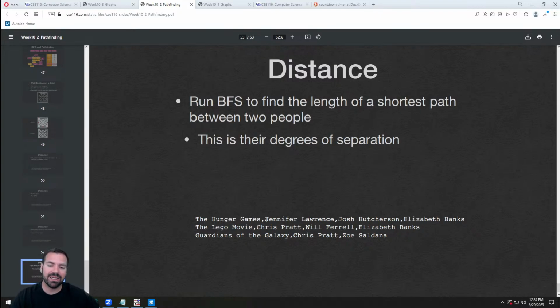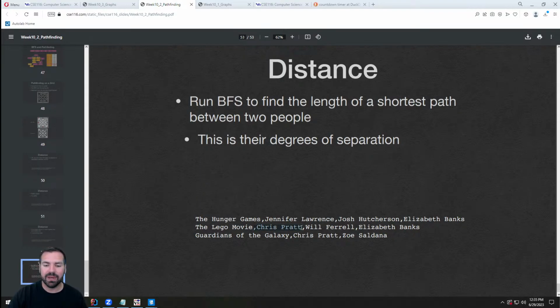So when I'm processing this, I create one single graph before I start processing the file. And then when I go through this movie, I'm going to go through each pair of actors. So I want to say add an edge for Jennifer Lawrence and Josh Hutcherson. Add an edge for Jennifer Lawrence and Elizabeth Banks. Add an edge for Josh Hutcherson and Elizabeth Banks. I'm adding those 3 edges to my single graph. The add edge method is going to add the nodes if it's the first time I've seen that node.